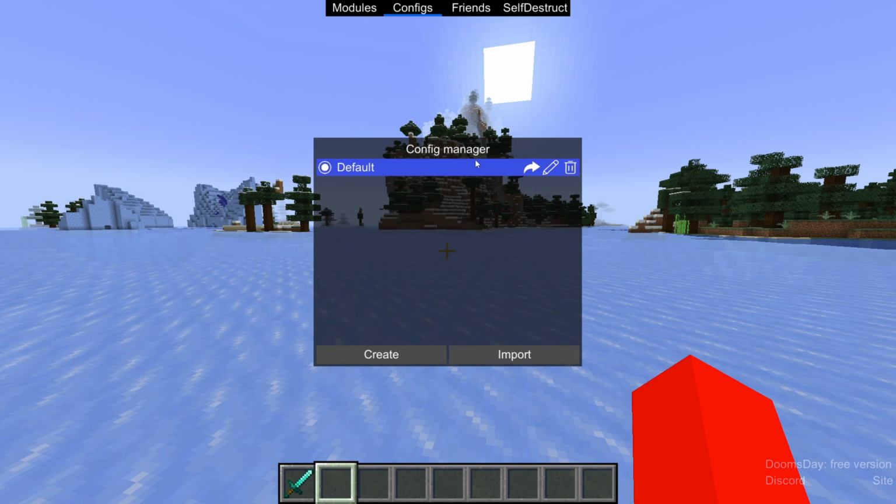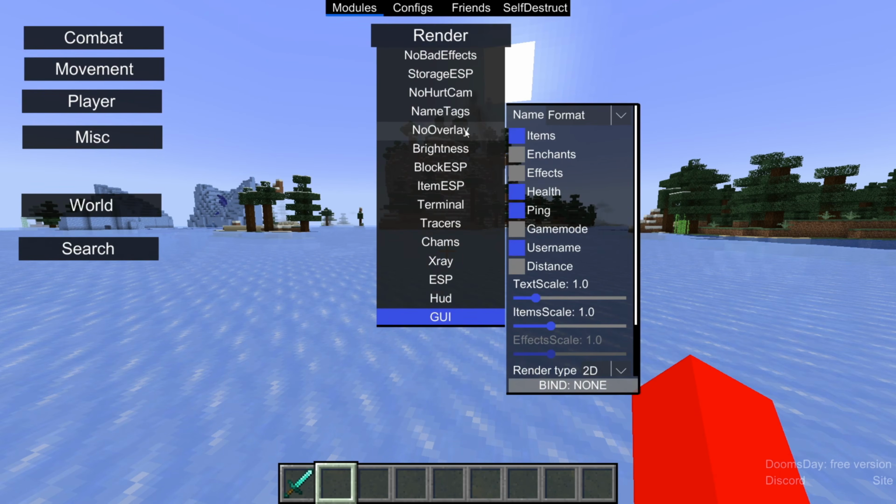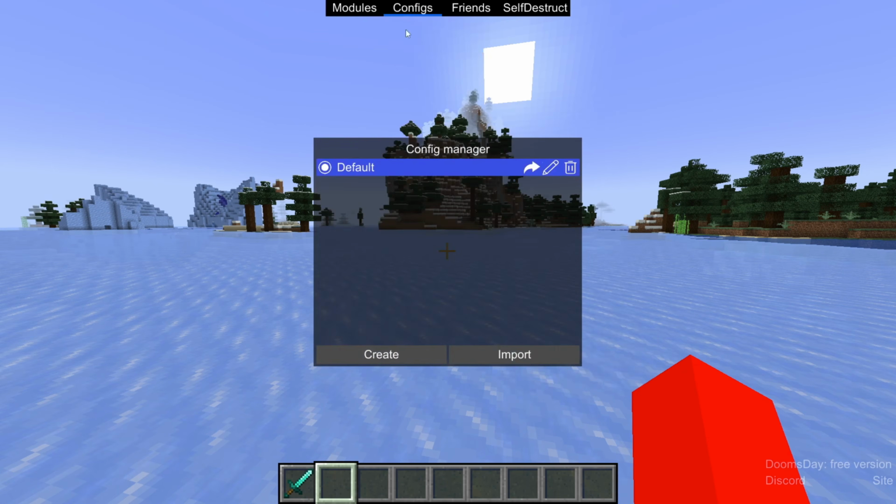We have a configs manager. You can download configs from online and basically enable these, and what configs allow you to do is adjust basically all of these custom settings as well as choose what's active. You can also create your own configs, maybe for specific scenarios, and then load them or unload them depending on what you're doing. Once again, that's all of course possible through this config manager. You can create configs through here and import them right there.